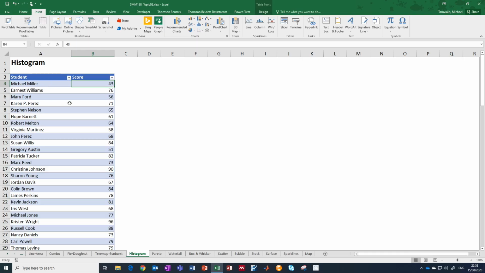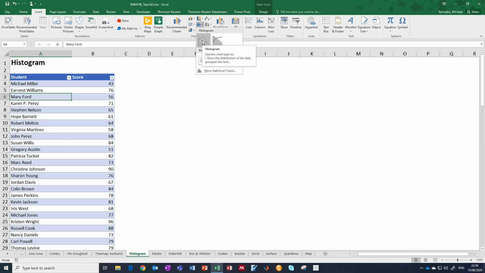So make sure that your cursor is placed anywhere inside this data set, this range of data, and then make sure you are on the Insert tab on your ribbon, and then, as you are familiar now with, you go to this group of charts. Just under the tree map and sunburst charts that we saw in the previous installment, there is a little button icon, and the pop-up menu tells you that you can insert a statistic chart. So click on the drop-down menu and select the first one, the histogram.